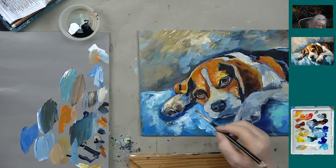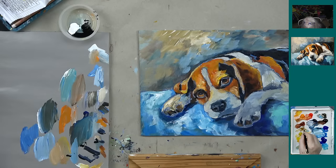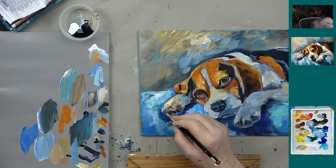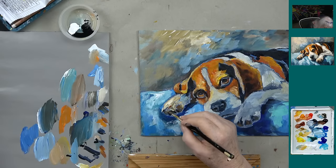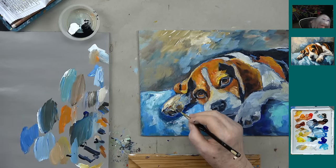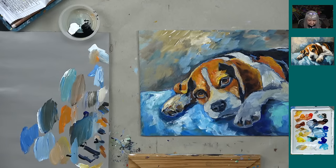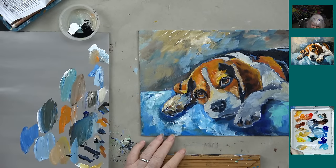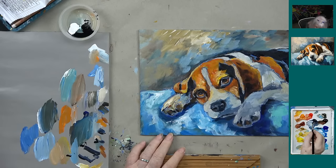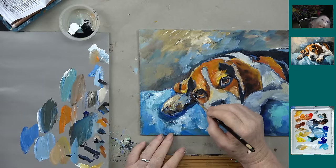So now I'm just putting in colors. So he's got pads of his feet, and then he's got these cute little toenails that are up here. This one right there. He's got these little toenails. We'll keep working on the feet as they dry. We'll just keep moving around. One of the things I like, I just keep moving around the dog. Does that make sense? And I need something very dark on this side of his face right here. I'm gonna just do a shadow. And it's gonna come around his cheek like this. And then come out that way.